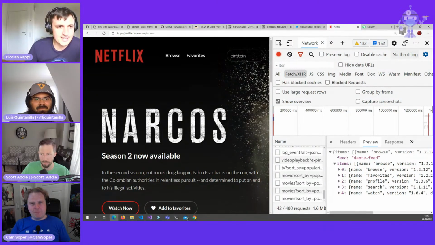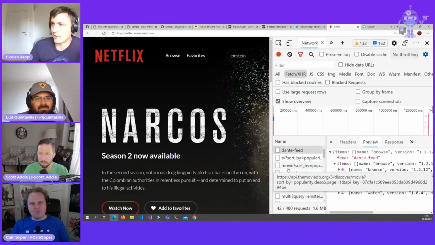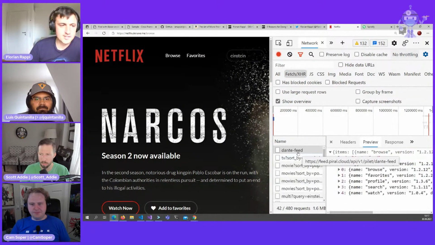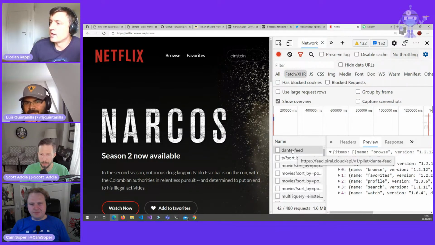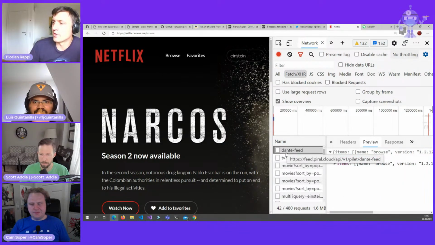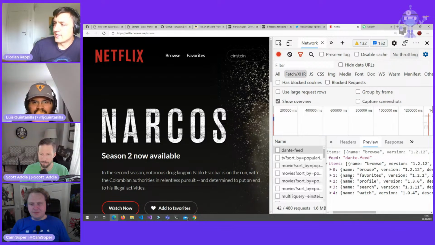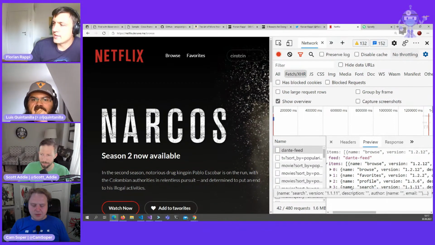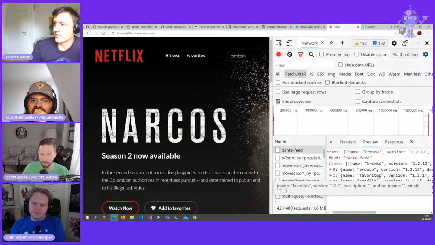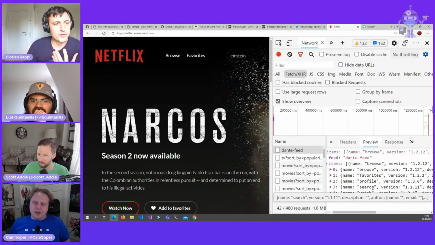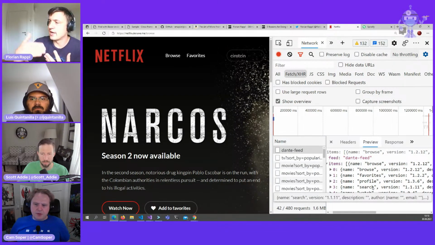And as we will see in a second, there is, of course, this microfrontend character, because all the elements of this page are coming from different microfrontends. When this page loads, it's a single-page application, so everything is driven by JavaScript, essentially. There is an XHR request going through the network, and this one will result in the following JSON, which delivers a list of items. These items are microfrontends. What we see here is that we got 5 microfrontends. One is called Browse, another one is called Favorites, Profile, Search, and Watch. As you guess already from these names, each one is covering a certain domain of this application, right? So one is specialized in bringing things for watching, another is specialized in the search, another one just brings your profile feature.